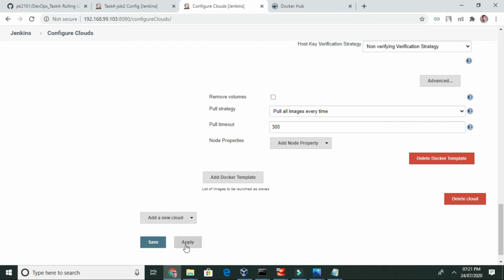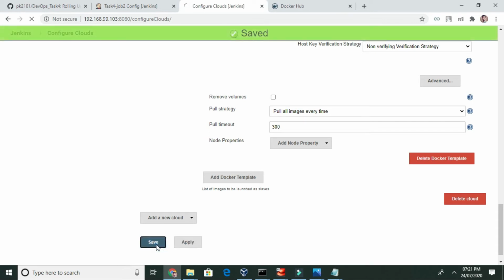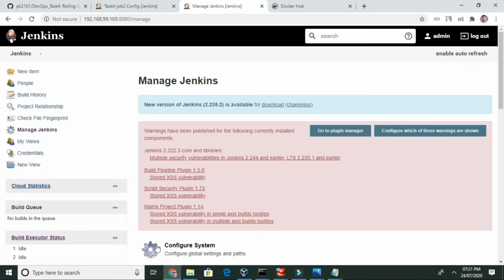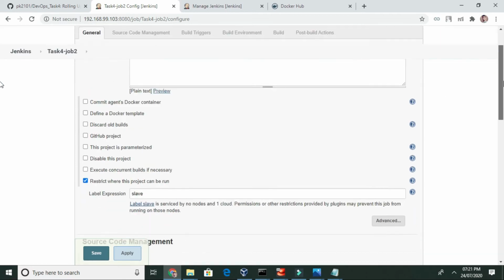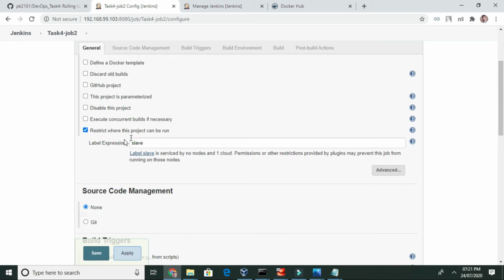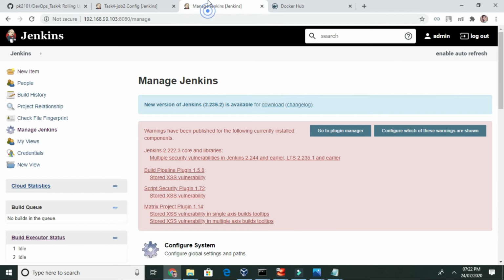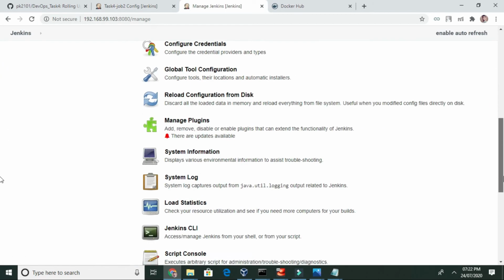Now let's move to the job 2 part. I will show you what I have written in job 2. This one is very important: labels, slave. I told you at that time. If you don't give it, it will not contact the master or dynamic cluster node.